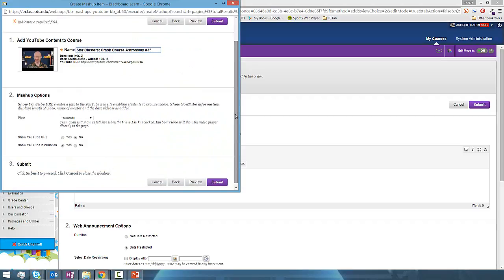Instead of just the embed size being what the embed code defaults to and having to resize that manually after we put it into Blackboard, here we have the option to set the video as a thumbnail, which will open in a new window, or we can put just a text link, which will just be words that link to a video player, or using the embed function. So I typically just use the embed function, and we'll take a look at what the thumbnail looks like in just a moment.